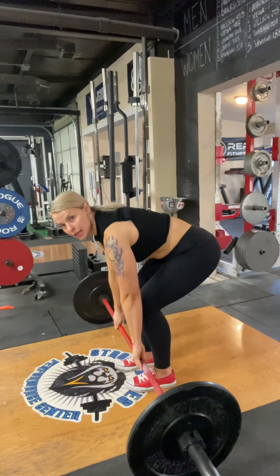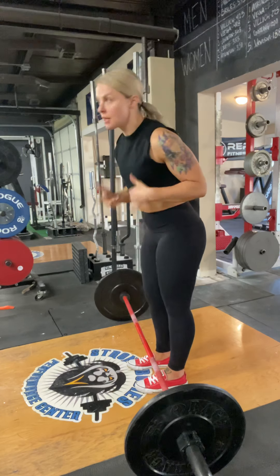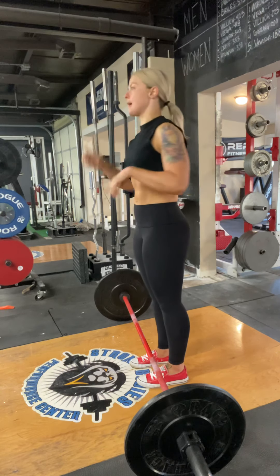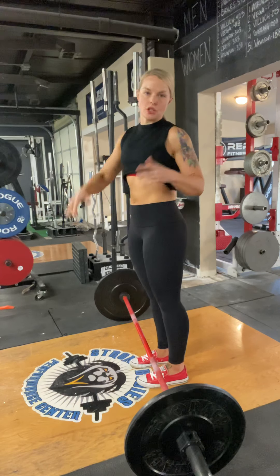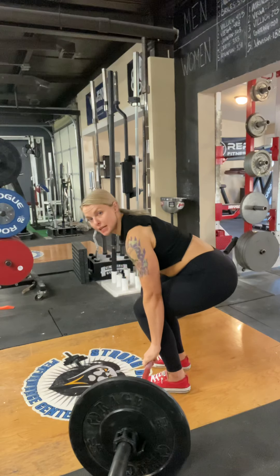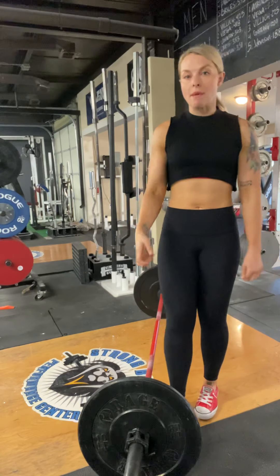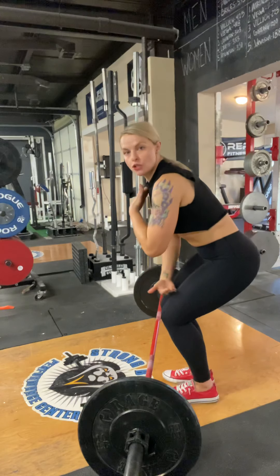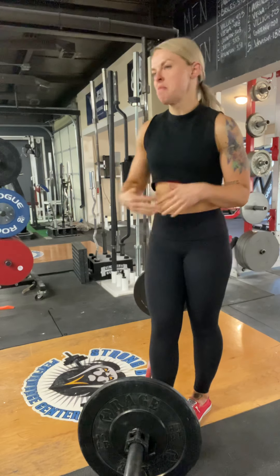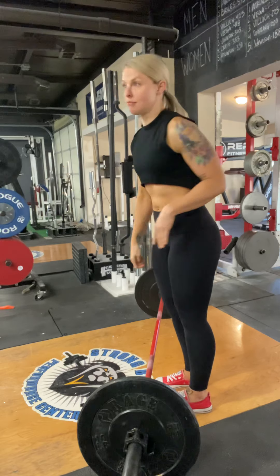I'll show you with conventional again to start. You guys see I'm wearing shoes — I'm trying to show you that you can train in shoes even though I'm very against it. Some places you need shoes. So remember in conventional you set up with the bar a little bit away from you — we learned that last time. If this is new to you, go watch the video. So what people do is this — you can see my knees are way forward. And that might not be a problem for someone for very long; they might be able to pick the weight up that way. But the way I think about the deadlift, it's like tug of war. So when you get to a certain weight — usually maybe 20 pounds more than body weight depending on the individual — if you have something that's going to shift the bar this way, you're not going to make it.